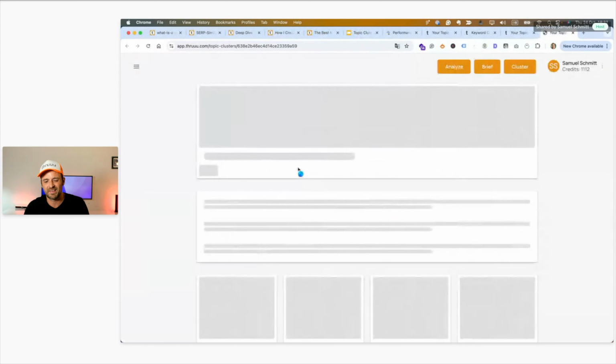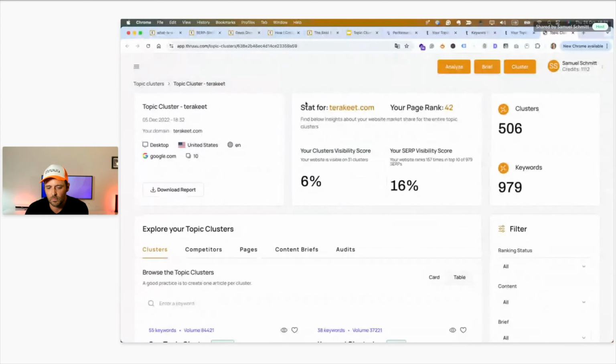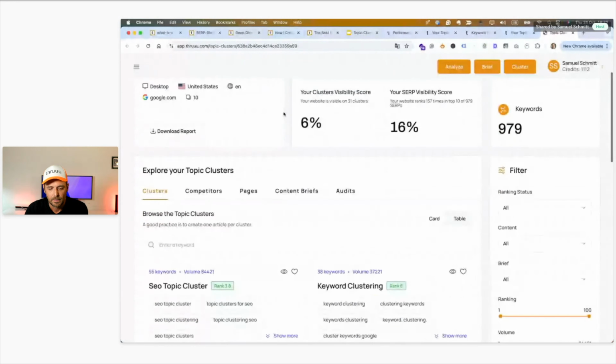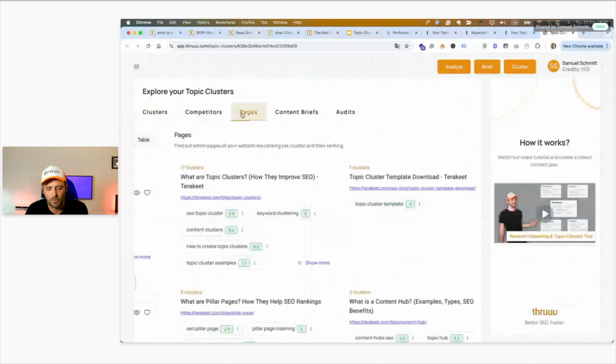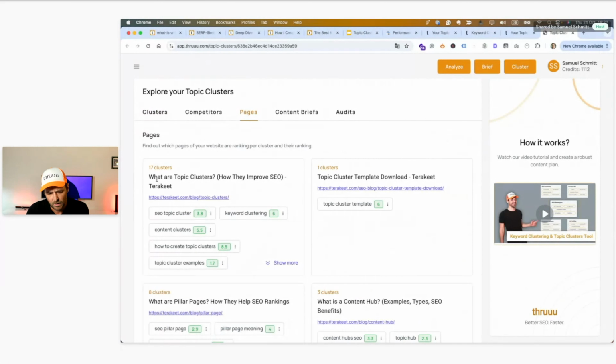So here, for instance, TerraKit is one of the domains ranking well for the topic of topic cluster. And then here there is another tab, and I will show you this tab. It's not the main purpose of this report, by the way, but here basically you can see what pages are ranking for all the clusters, okay?